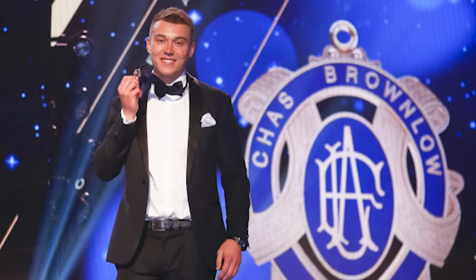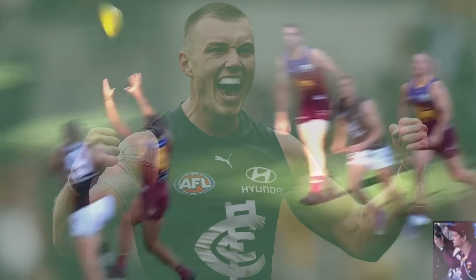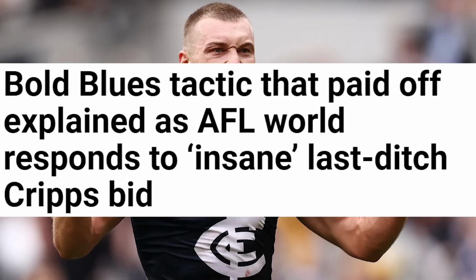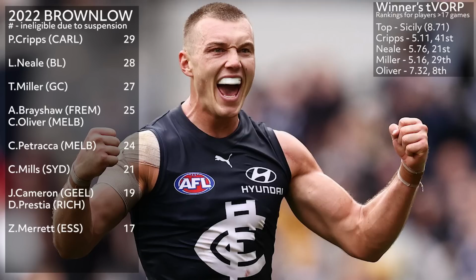2022, Patrick Cripps featuring his legal team, Carlton. Patrick Cripps joined Chris Judd in being a Carlton midfielder who won a Brownlow whilst being suspended. Cripps copped a 2-match ban in round 21 of this season for knocking Cal Ah Chee into 2025. However, Carlton happened to hire the best QC in the world, somehow getting Cripps, and I'm presuming the whole AFL tribunal, off, handjob joke, allowing Cripps to poll 3 votes in the final game to steal the medal from the teammate of the man he concussed by leaving the ground to bump his face.